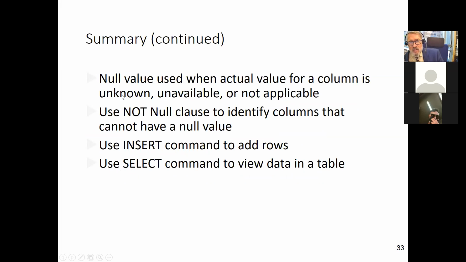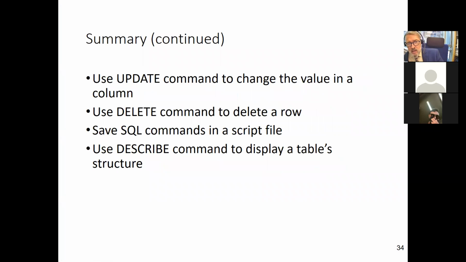We use null values sometimes. We will set it so that nulls are not allowed in certain circumstances. Primary keys, by default, do not allow nulls. The select command is used to view data in a database. The update command is used to update it. We can delete an entire row using the delete command, or we could delete multiple rows as long as they met the criteria in the where.